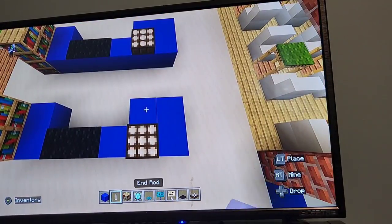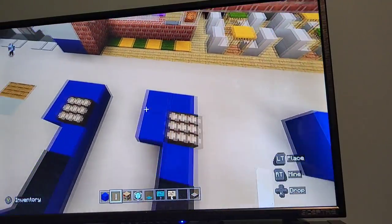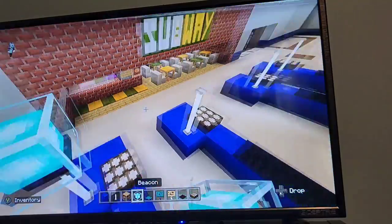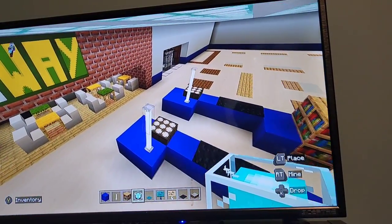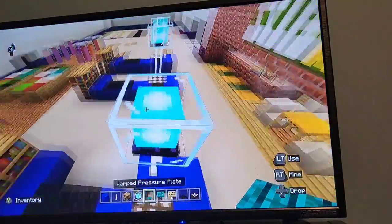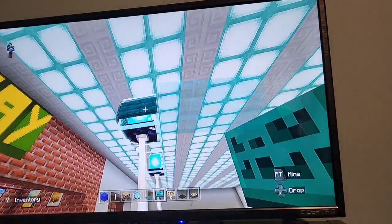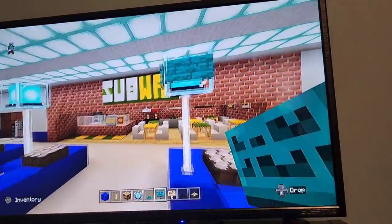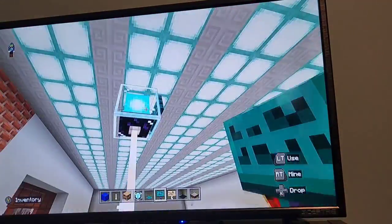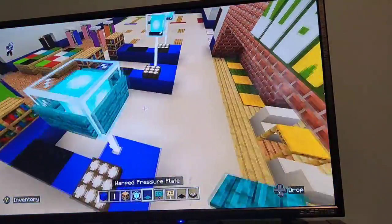All right, and then just beside that, you want to put two end rods going up. All right, so two end rods going up, and then, oh my gosh, this tutorial is going to be super, super long. I apologize, y'all. All right, and then you just want to, oh my gosh, I can't do this right. There we go, and then you want to put those up like that, and then, okay, this part's going to be really tricky, so you just want to put warped signs all around the beacons, like this, and if you want, you can even put a number in it. So just do that, and then I'm going to do that off recording, that's going to take forever, and then you would put the warped pressure plate on top somehow.